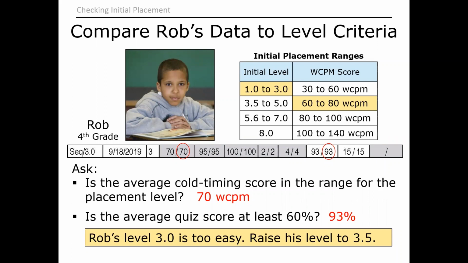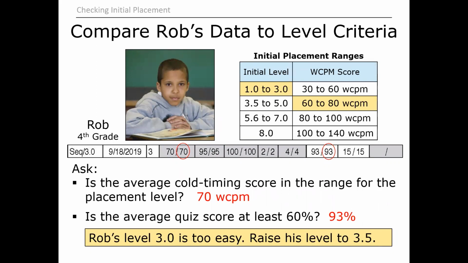As soon as you know you need to put him in a higher level, you also know that you don't need to worry about his goal. Raising 2 things at once tends to overwhelm students. So if you decide to raise a level, you'll leave the goal the same. In this case, I'm going to put Rob in level 3.5, but I'm going to leave his goal at 95. The words are going to be harder. Content's going to be a little more challenging. So we're just going to increase the level and leave that goal the same.